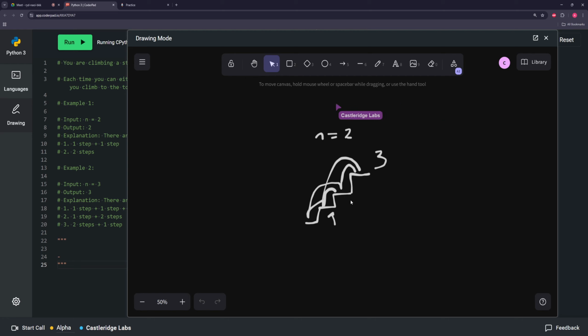We can go top down or bottom up. But let's see, how many times can we get to this third step? We can either come from here or come from here, and then we could just ask the same question for this one. I'm thinking of the top down approach. We'll have some base case here. This would take 0 steps. And from here, we could have come from here, or from two steps back. So we ask that question and then recursively go down.